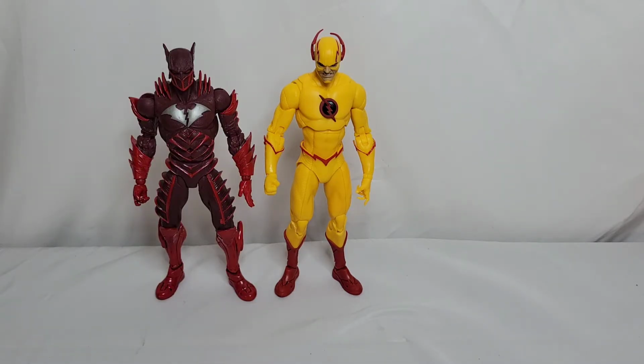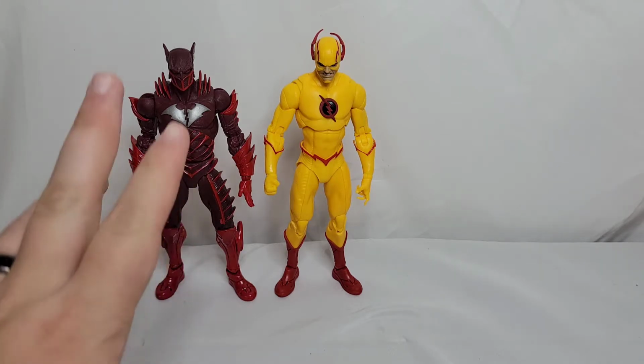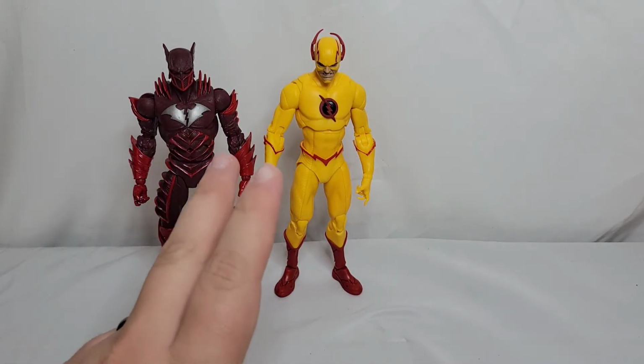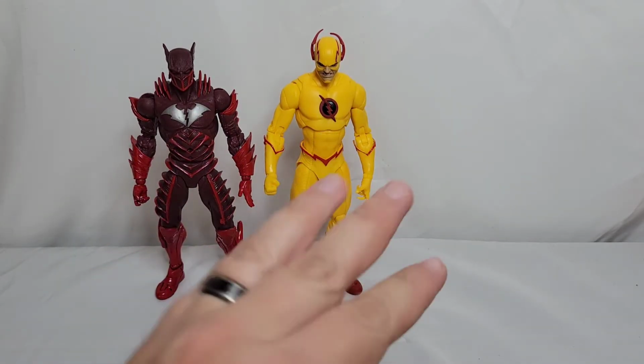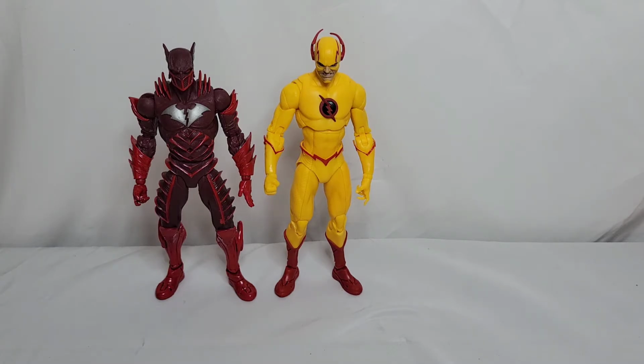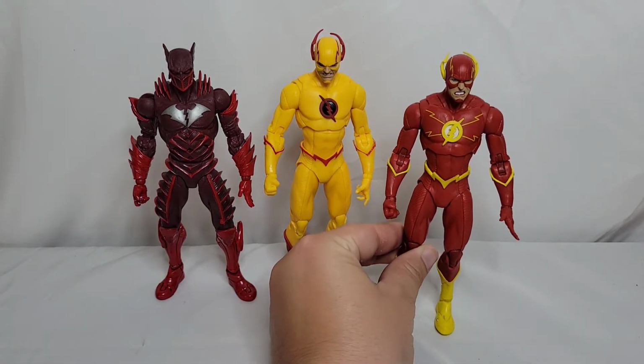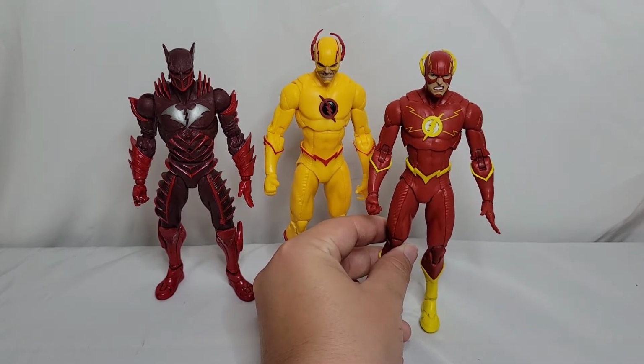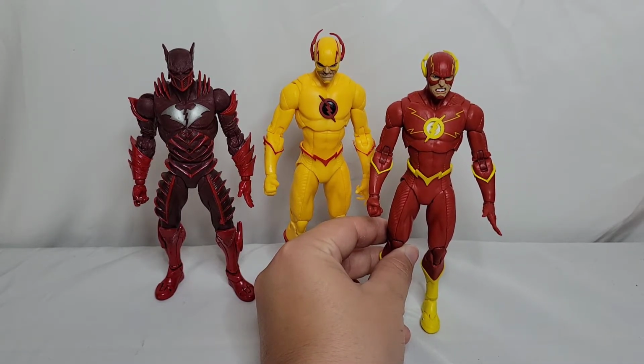So here we have him standing next to Red Death here, guys. And these two are definitely going to be teaming up and causing hell for Barry Allen. I actually love how it is a darker red with the silver on this one, and then the darker red blends kind of with this one, but then that yellow just really pops when he's standing next to him, especially when he's standing next to Barry himself. Just the way the colors for each other complement each other and just make each other's suits pop.